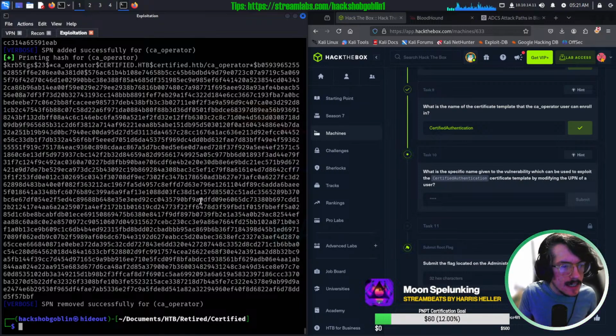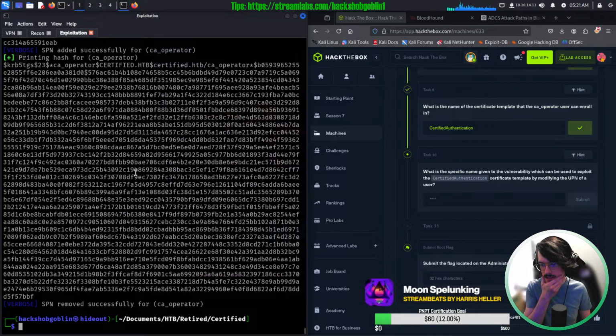Hopefully we can crack this. And if we can, then we should be able to authenticate as them and... Wait, there's one more thing we have to do, isn't there? Oh, we need to impersonate the administrator, though. So there's gonna be an extra step to this, I think.